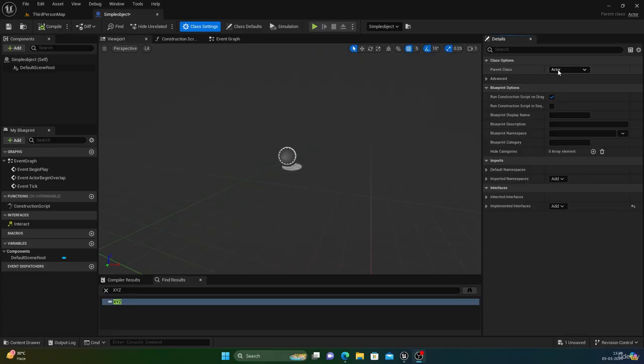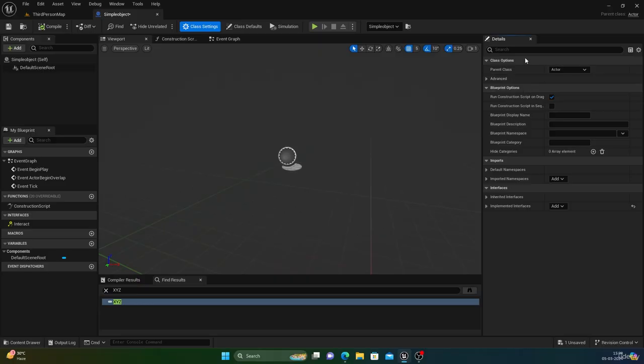This will contain the parent class, meaning the hierarchy that you need to derive from. So actor means it has only simple interaction, not as advanced as a character level blueprint, but you can have all the basic functionalities that the actor needs to get placed in the world. This is inherited from the actor blueprints.